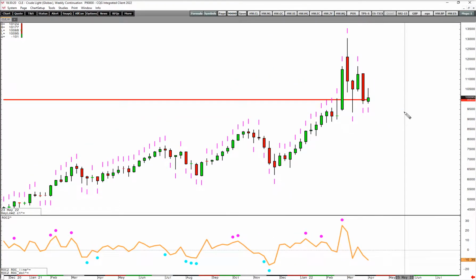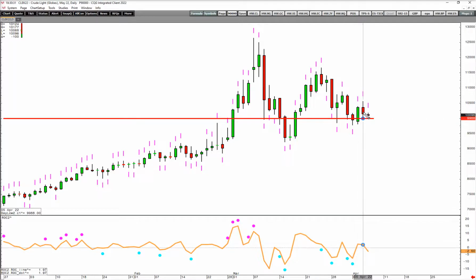On the weekly, we're still inside on crude, and for all we know, this could be an ABC forming on the weekly. So the weekly low is 97.78. The daily low was 98.88. That's interesting. 97.78, 98.88. So $1.10 difference. So that's the first stop to go. And if we get that, we get our little ABC, and then kind of our next stop would be this 97.78.